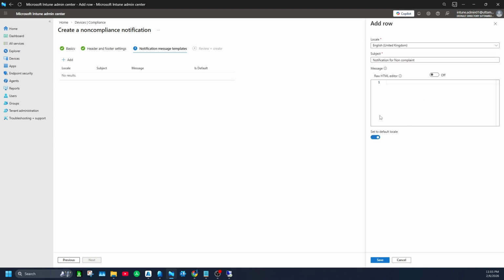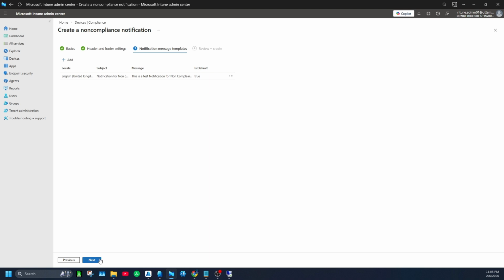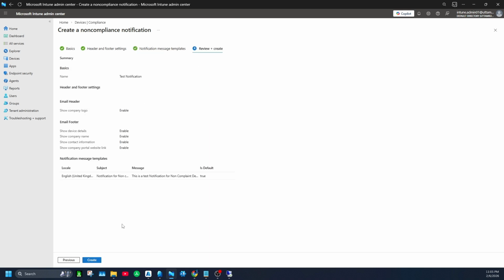Set a default value, and you can set some message as well: this is a test notification for non-compliant device. Save. Next is nothing but review. You can click on create.